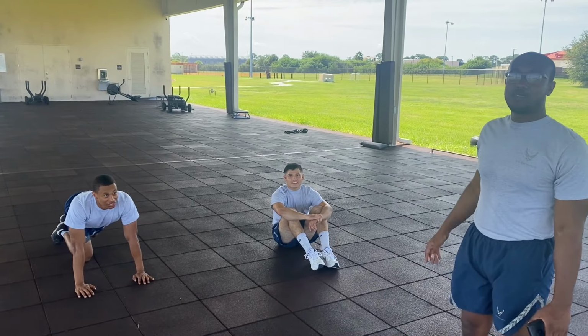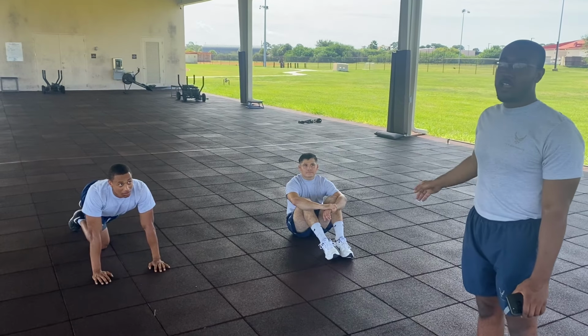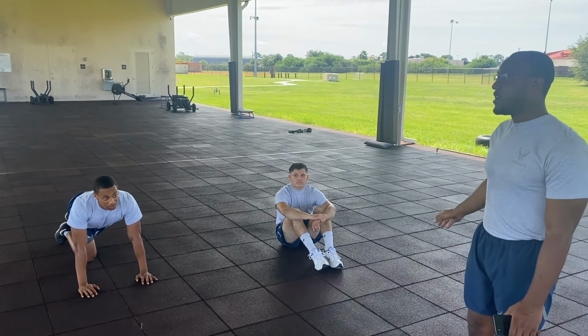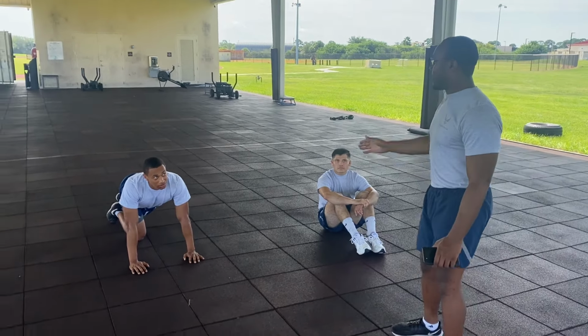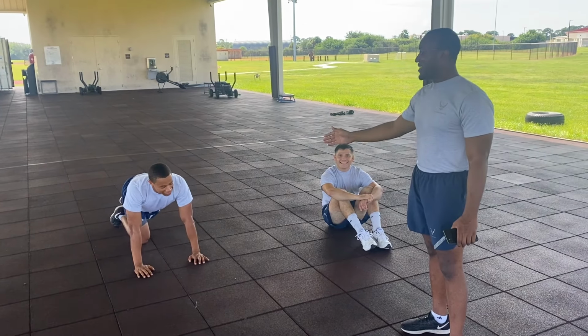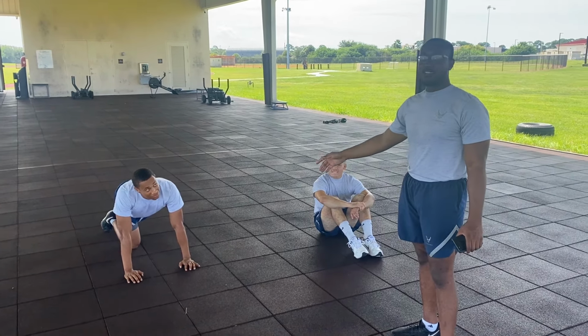So Drake is going to be doing the cross leg reverse crunch. And the max for that is 49. And he's going to have 2 minutes to do that. And then in the meantime, Kev is also going to be doing the plank. Yep. His goal is 335. That's the max, but he's going to shoot right past that.